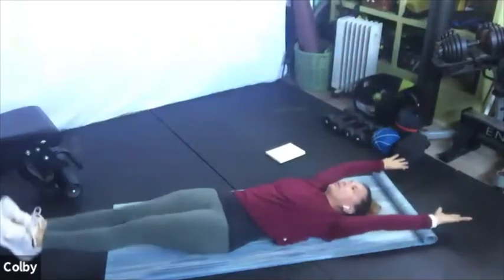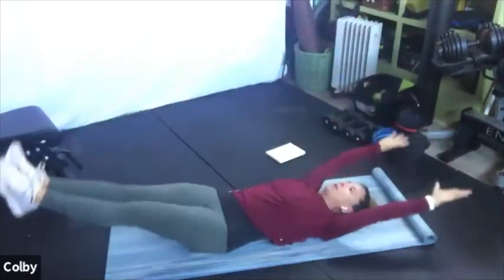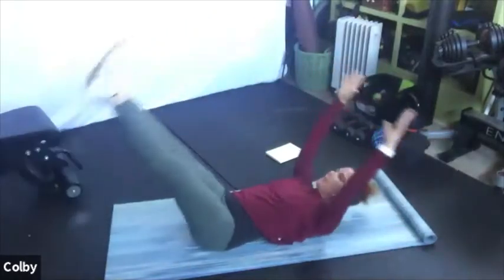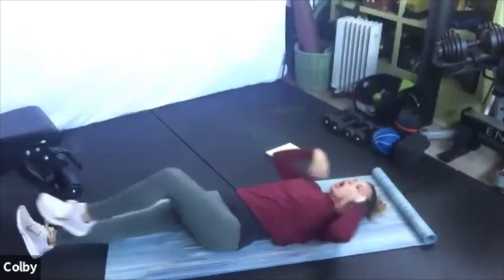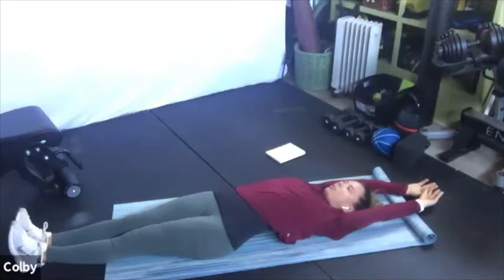Two more after this one. One more. All the way up. Good, release the arms and legs long. Push your belly button up, take a full breath, just a little bit of stretch across the front of the body.